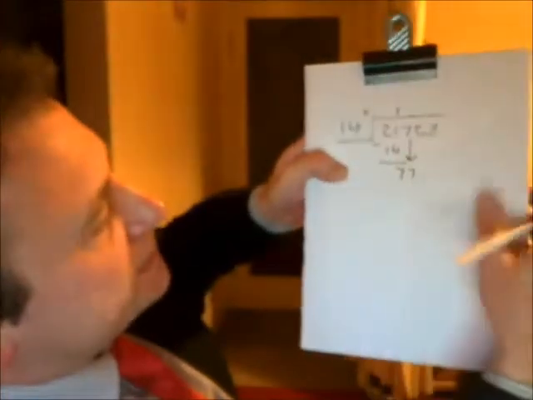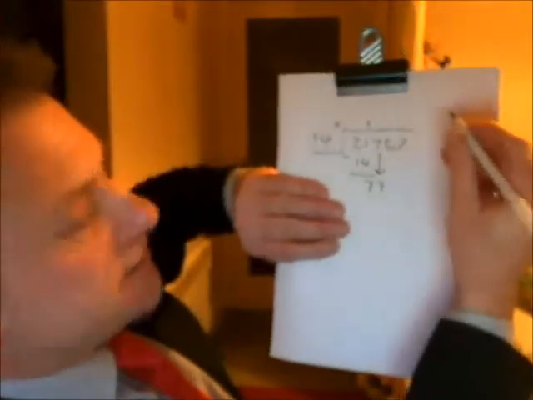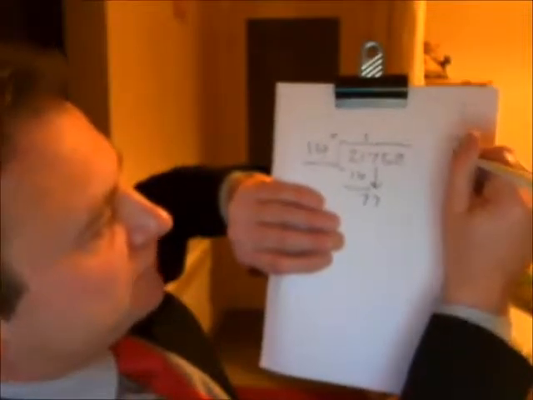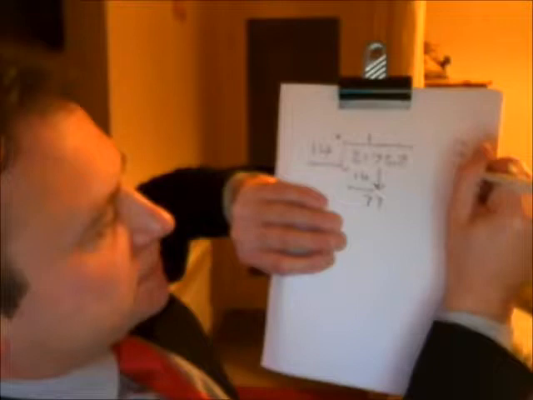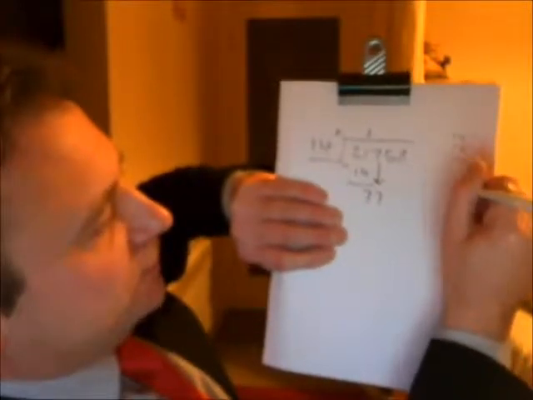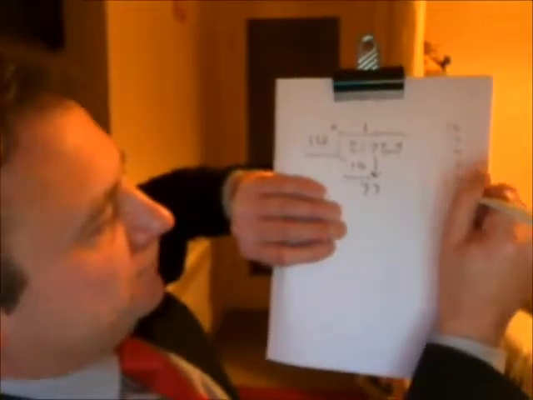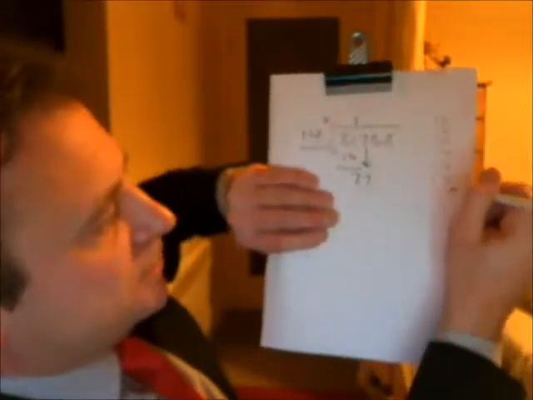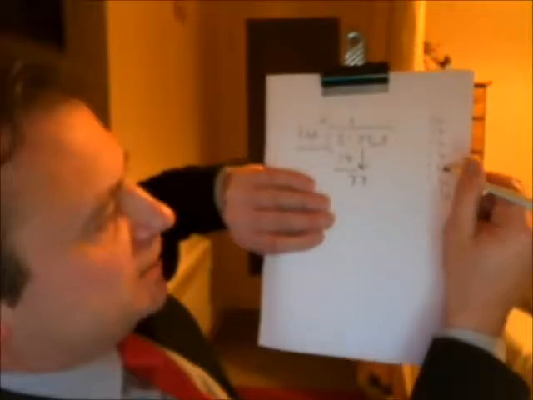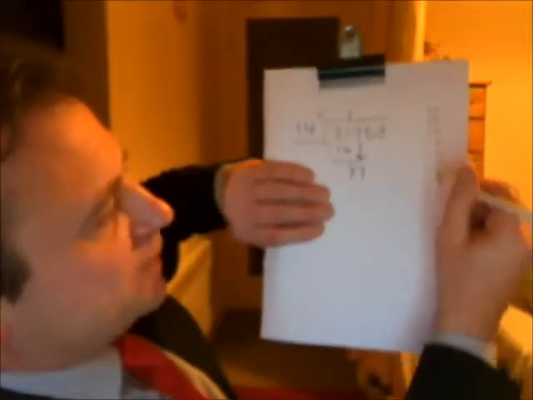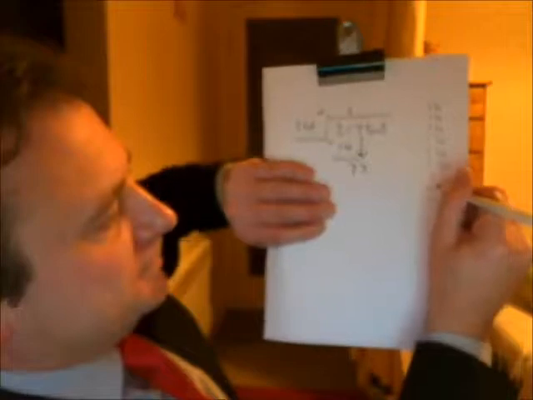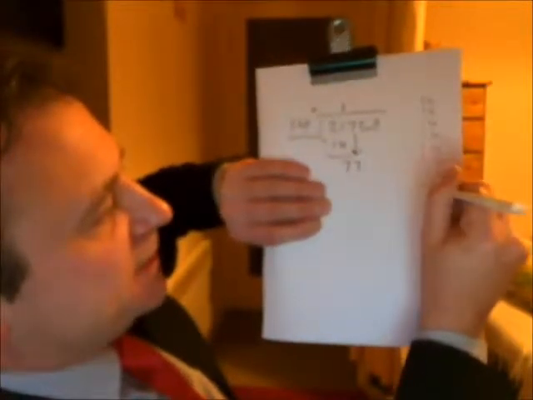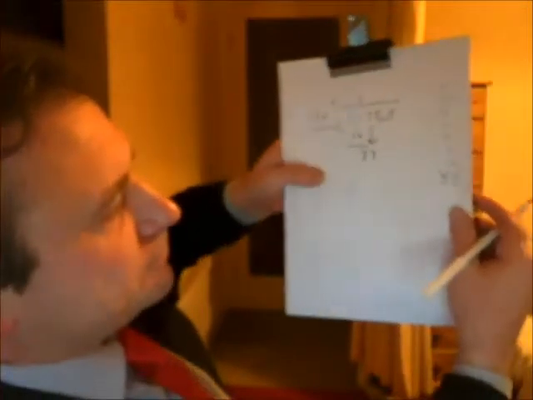14 into 77. If you're getting a bit mixed up at this point, you can always use a method that we call chunking. Just a simple case of addition. You can do it this way, or you can do it this way: 4, 8, 12, 16, 20, 24, 28. 2, 3, 4, 5, 6, 7, 8, 9, 98.